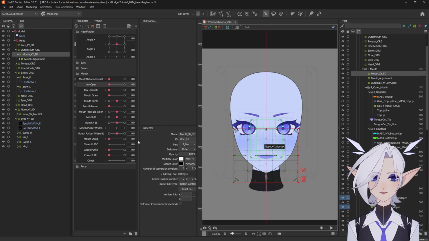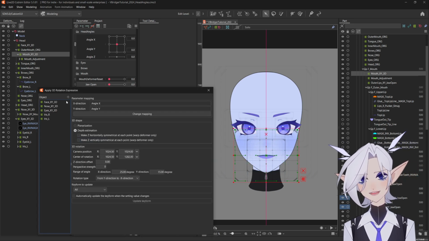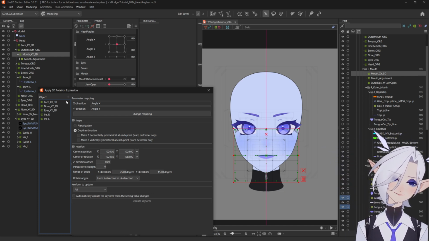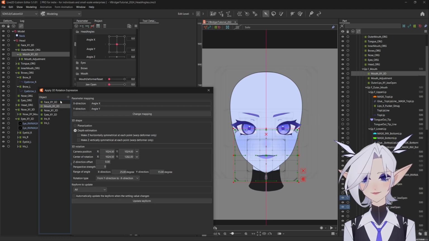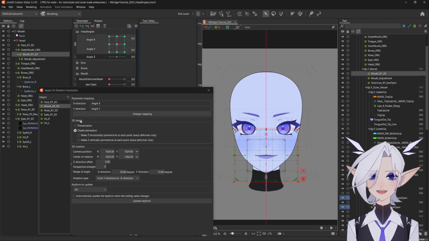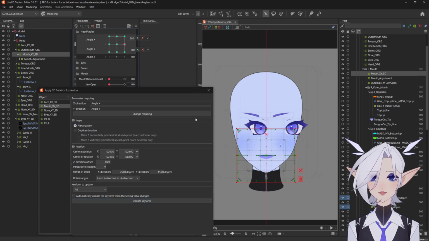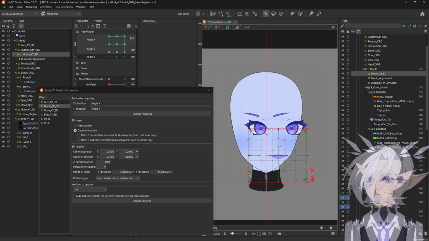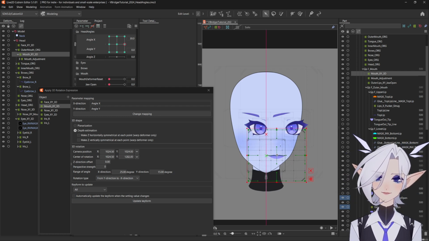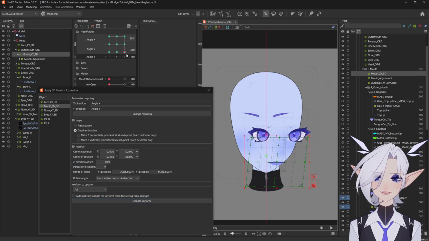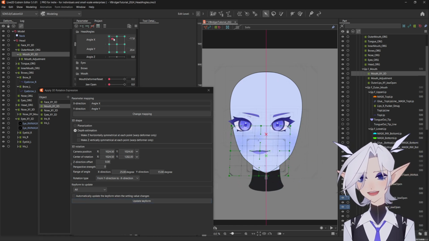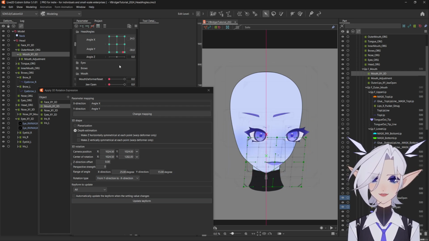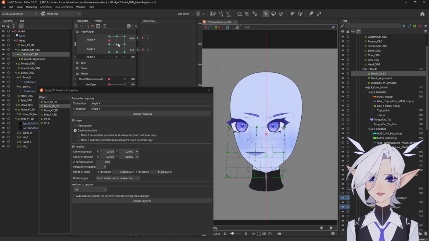Then I will summon my 3D menu with my hotkey because I cannot be bothered to go through the menus to find it. Make a hotkey, you're gonna be using it a lot, just get a hotkey. I will add the mouth to the 3D deformers list and give it some depth. Generally, I like to put the mouth about equal level with the eyes. If it's too far forward, your character will always look like their head's tilted up a bit. If it's too far back, your character will look like their head is tilted down a bit. So I usually find that around the eyes is pretty good.